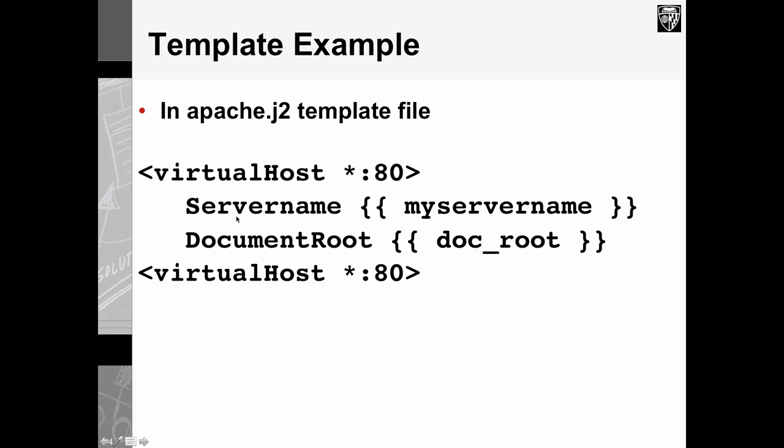In this case, I'm getting the value of the server name variable that I had passed using these two curly braces. Anything in those two curly braces gets substituted by the variable that I had passed. And the document root was also passed, and that value gets substituted here. So you're basically creating placeholders for the variables that you are passing in another place.